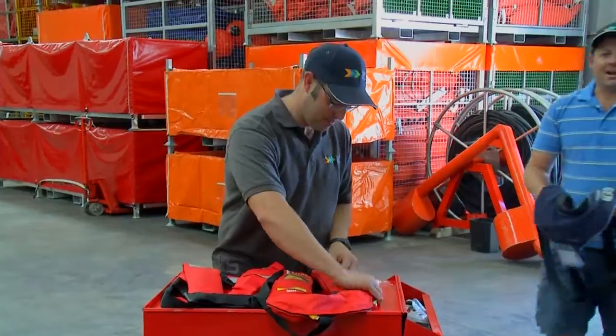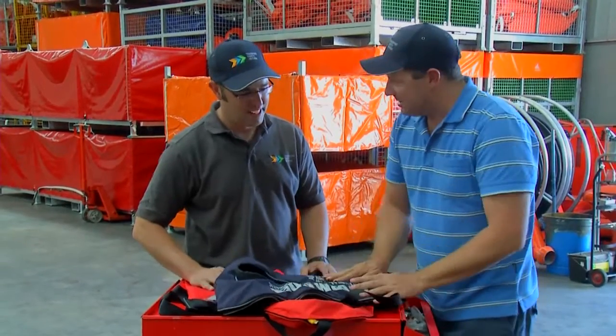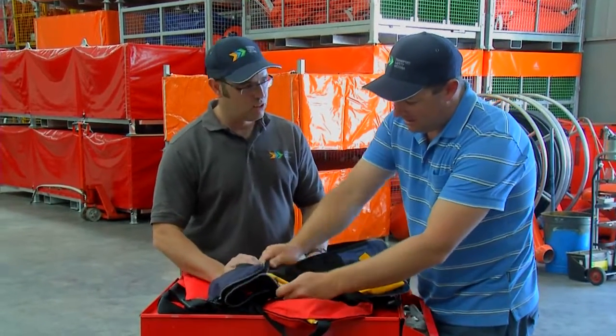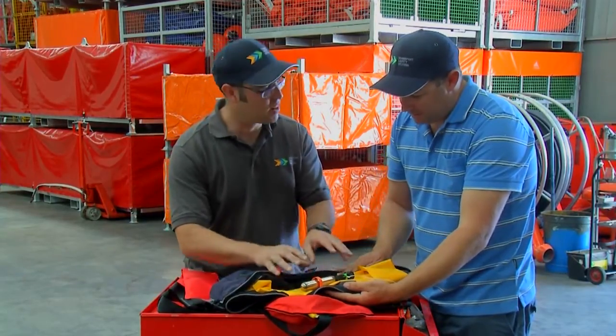All right, so we've made our purchase, but now it's time to get to know our inflatable jacket. We shouldn't be scared of these things. That's right, Andrew. They really are quite a simple operation. So what do you want us to do? Actually open them up? Yeah, that's right. Get to know your jacket, look inside the valance, check the bladder, make sure that it's in good condition and free from damage, and also check the firing mechanism itself.